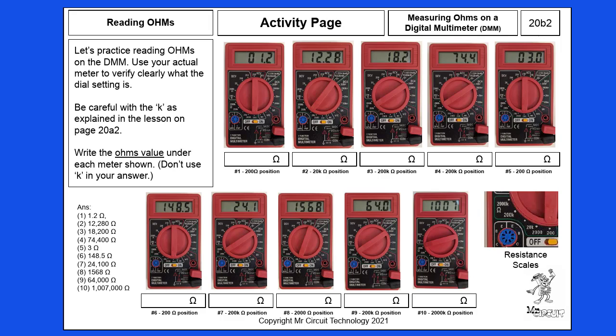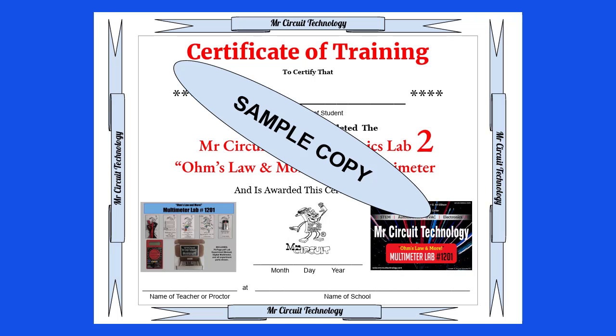That is it for this video introduction to using the digital multimeter to measure resistance. You're now ready to finish this lesson by filling in the blanks on all the pages of Lesson 20. If you need to review this introduction again, go ahead and watch this video presentation as many times as you need to. Then, by filling in all the answers in your lab manual for Lesson 20, you are ready to go on to Lesson 21. Also, I remind you, you're now well on your way to earning the certificate for the Mr. Circuit Basic Electronics Lab number 2.